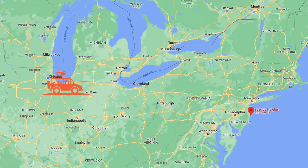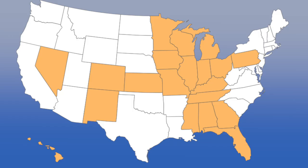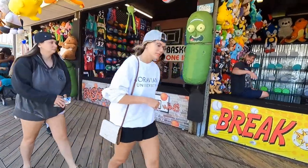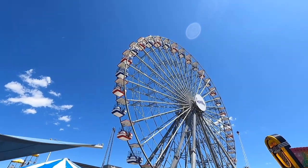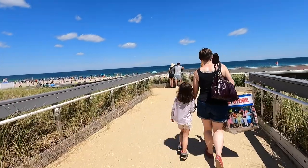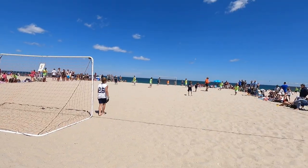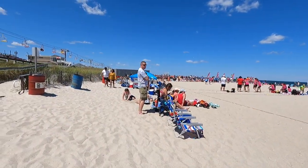Today our family is going to take you to Seaside Heights, New Jersey. On our quest to go to all 50 states, this will be State 21. Seaside Heights Boardwalk is a great family summer destination. There is something for everybody here, and even ice cream for little Rosalie. It is best known for two things: the first being Casino Pier, which is an amusement park, and the second is the famous Seaside Heights Beach. Just know there is a fee to get in here, but it's totally worth it as you see the Atlantic Ocean and the kids can play in the sand. Now let's see the Jersey Shore House.